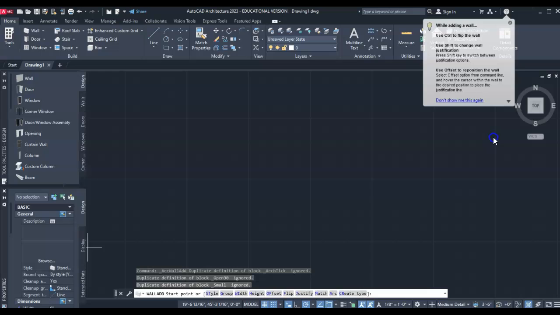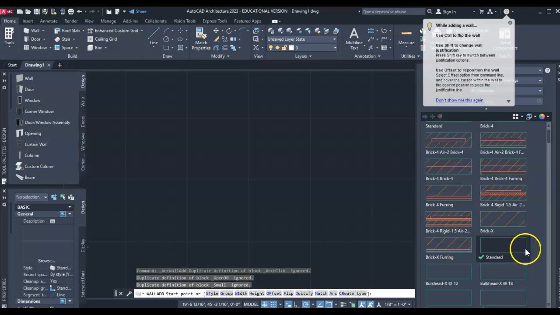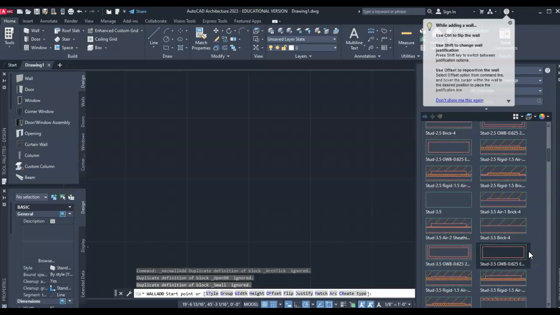Over to the right, it will load another window with all the different types of walls that are preloaded. We can use preloaded ones, we can make ones from scratch. So you can see standard, brick, air and brick, a whole bunch of different options, bulkheads, studs.